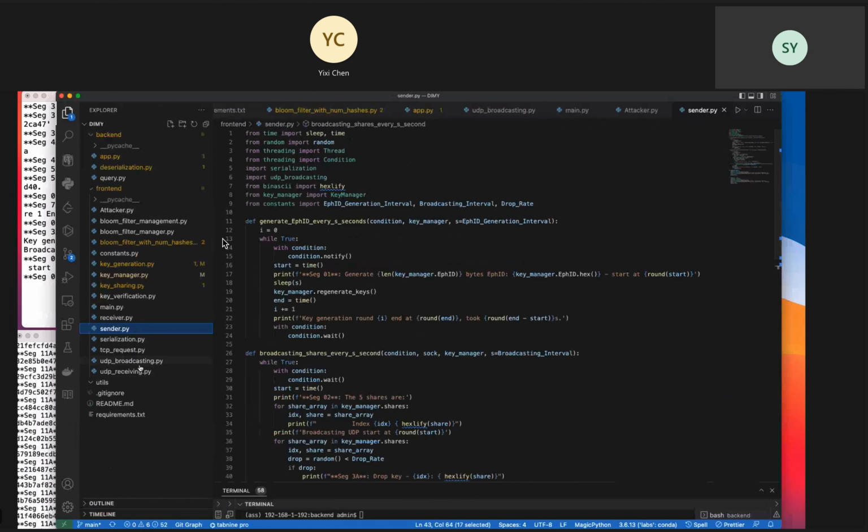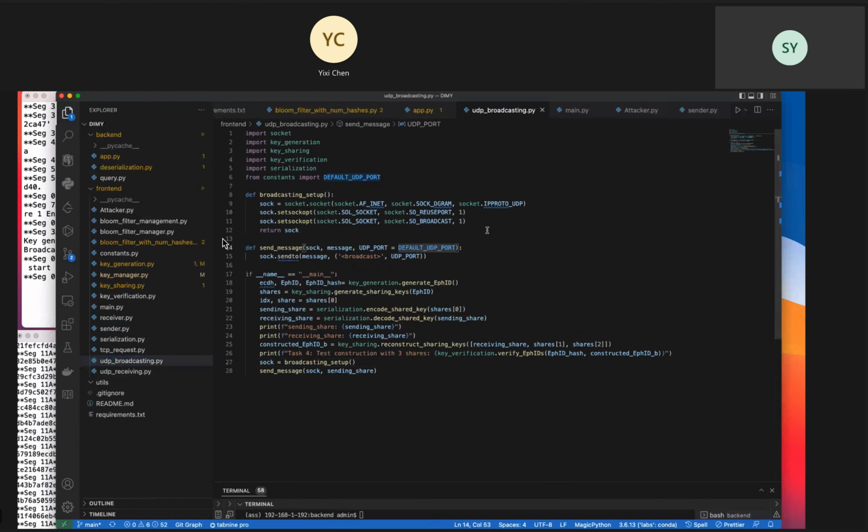UDP broadcasting, yes. By using this, we can reuse the same UDP port, which allows us to test several clients on one laptop at the same time.